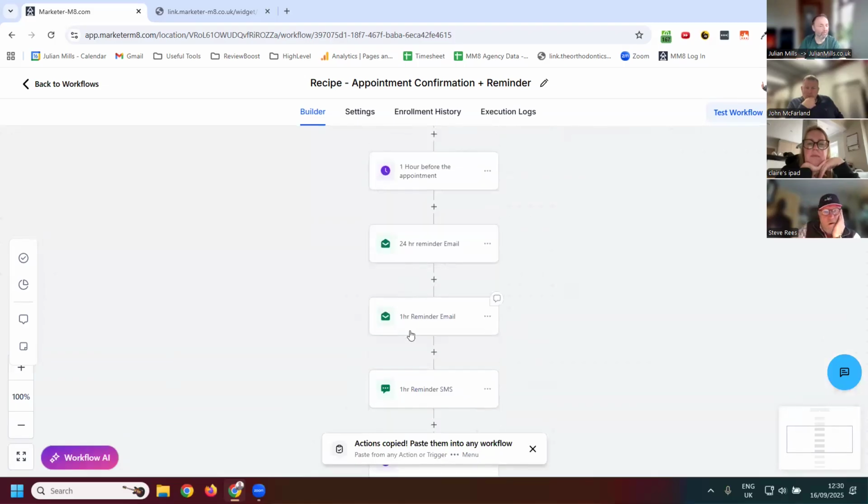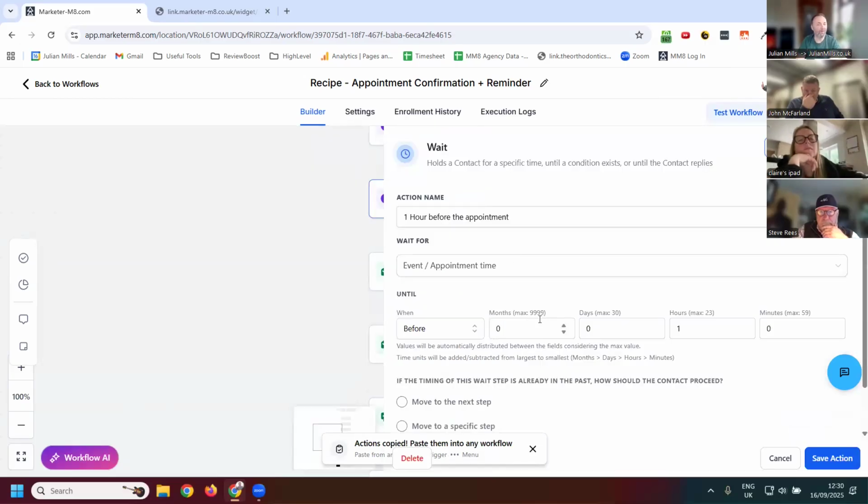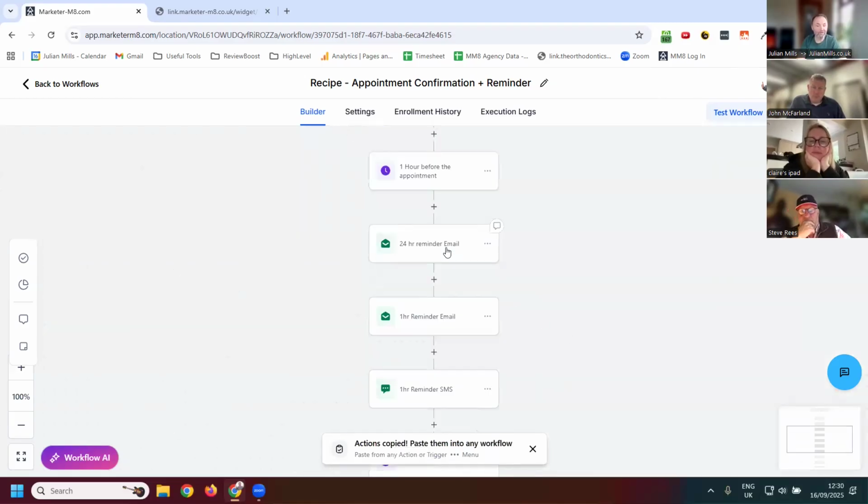Yeah, and you can just work your way through really. There are these timers here. Again, as I said before, it's not like a traditional wait 1 hour, wait 1 day or whatever. Because this workflow already knows the date and time of the event, you can use this wait, and you see, this is going to be 1 hour before the meeting. It could be 2 days before the meeting. It could be 1 hour after the meeting. So you can fine tune it because the workflow knows its set time is the meeting date and time. It knows that. You just work your way through here.